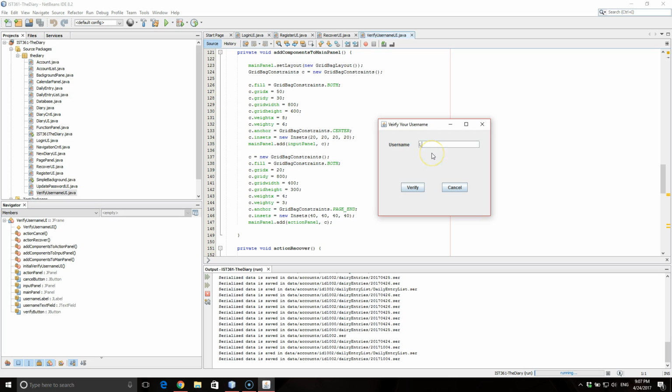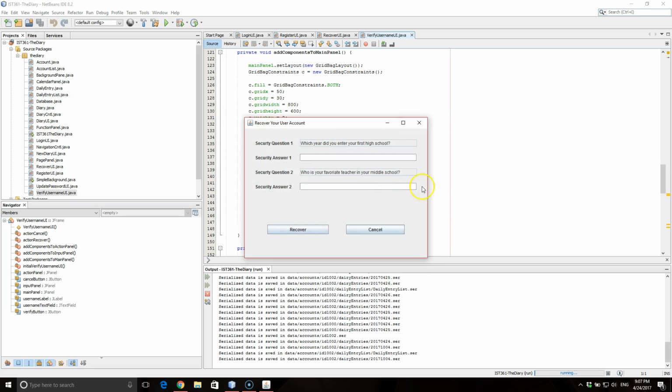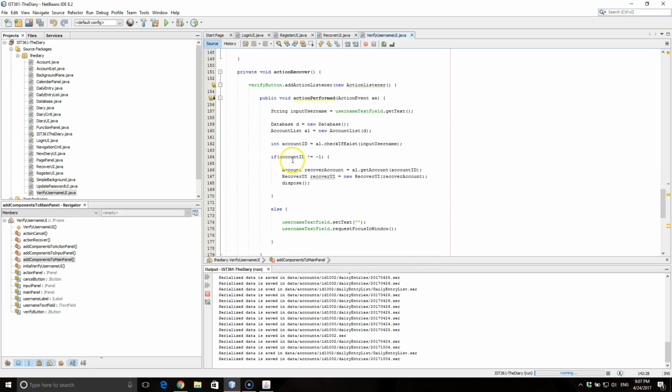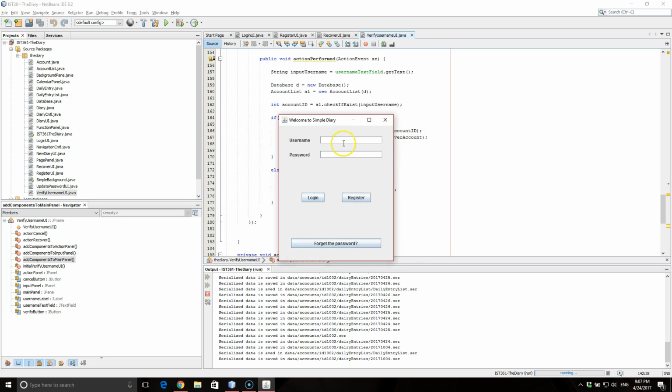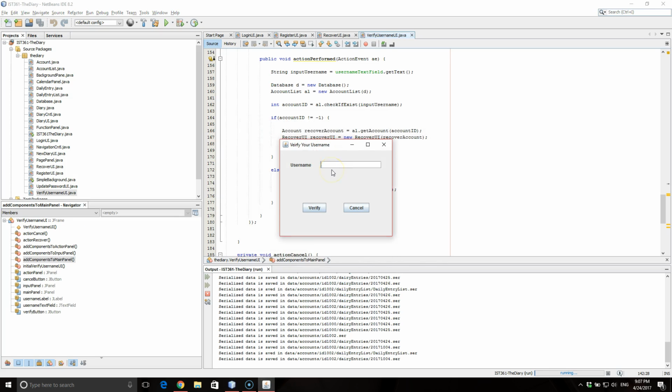After you verify, it determines if the username is found in the database. If so, it goes to the recovery UI, which is this one. If not, it resets the text. If I type something not found, it just resets this field, and you type a correct one.